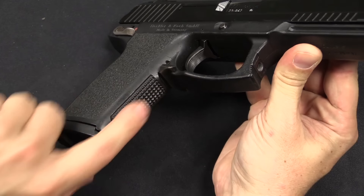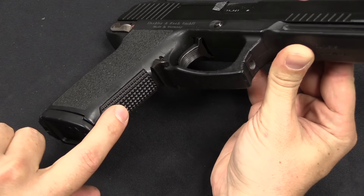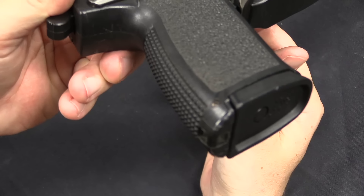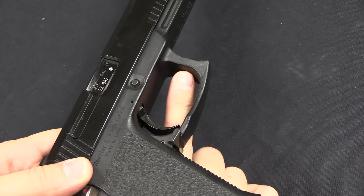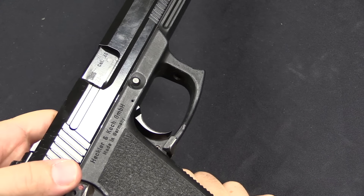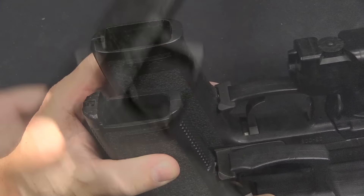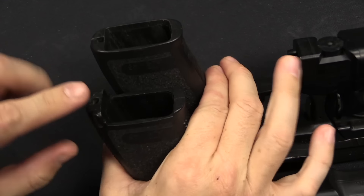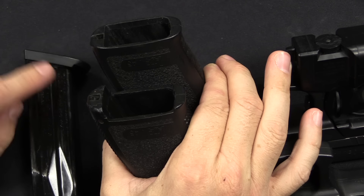In addition to that, they changed the relatively shallow vertical striations on the grip to really heavy duty checkering on both the front and back strap. The slide locking functionality was gone — someone realized it really isn't a big deal, just get rid of it. As of Phase 2, that was gone. They also extended the bottom of the magazine well slightly to give it a little bit of bevelling, so the magazine changed just slightly as well.